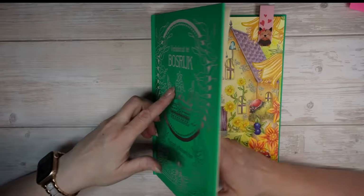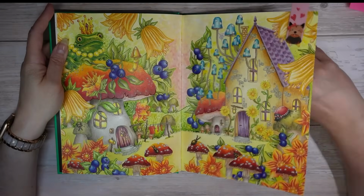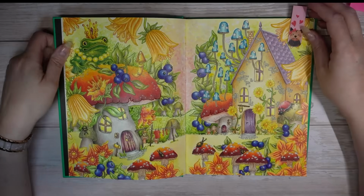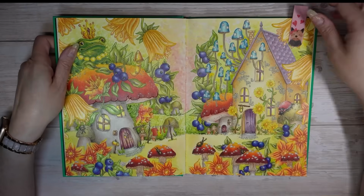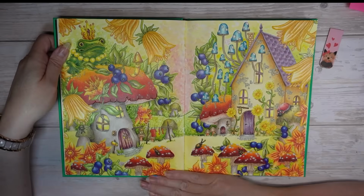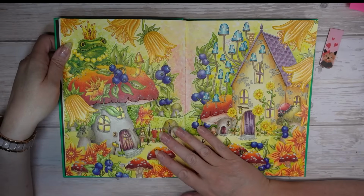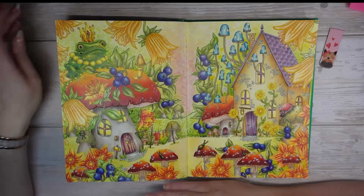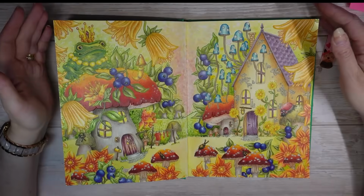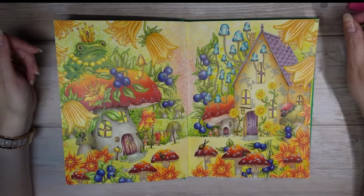But why did I start on a double? I mean, I like it. I do really like it. For a good chunk of it, I was really enjoying it, but it took me so long. Oh my word, this took over a week, and I think this was the first page I'd been working on. There was a point where I was like, I'm not going to be able to do a video at the end of this month because I'm literally just going to have this page because it's taken me so long to work on.